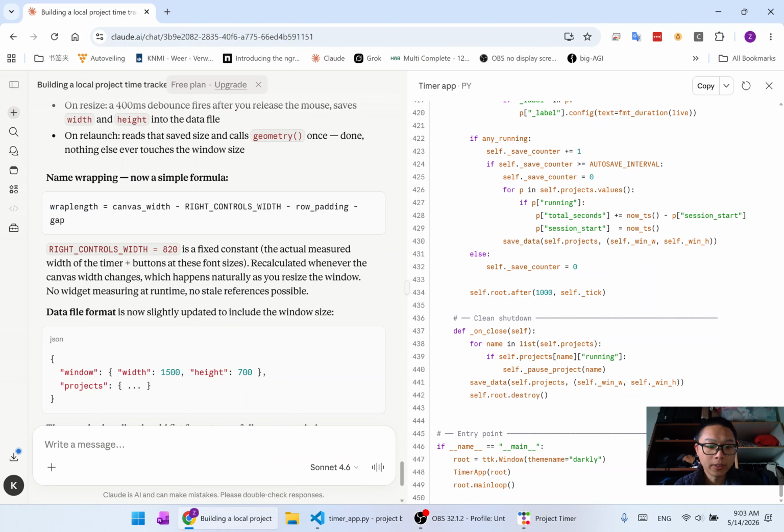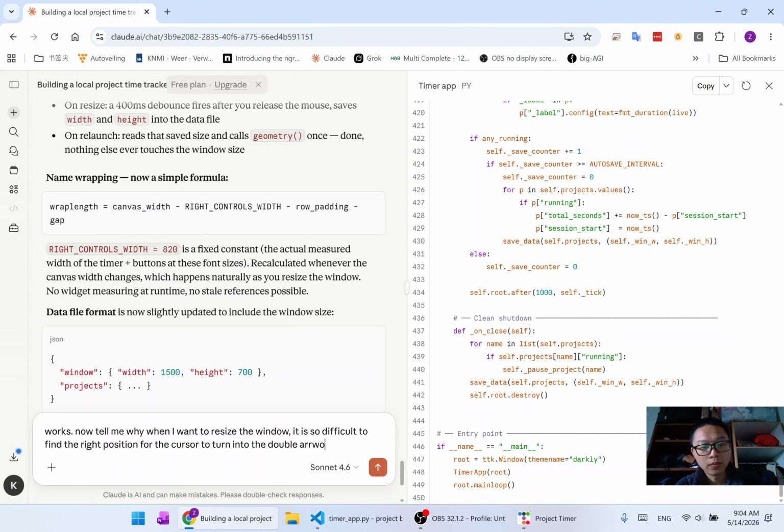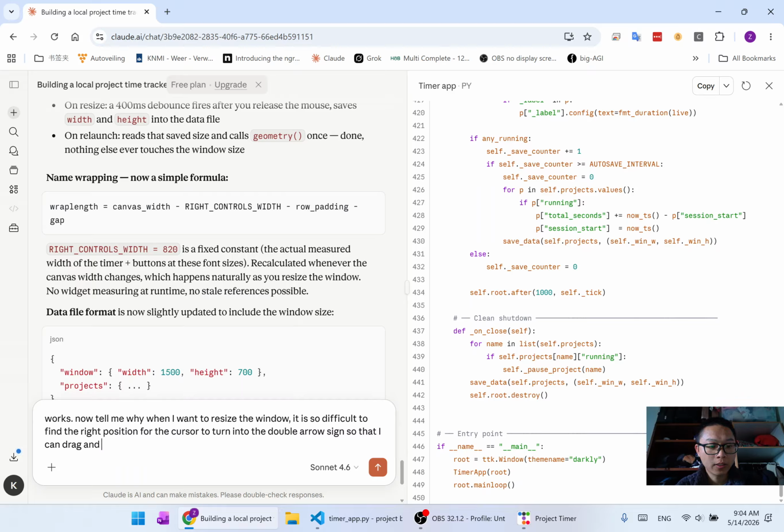Now the only problem I have with this app is, now tell me why, when I want to resize the window, it is so difficult to find the right position for the cursor to turn into the double arrow sign so that I can drag and resize.